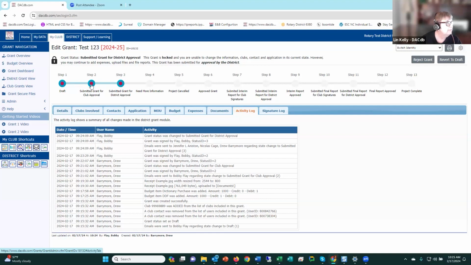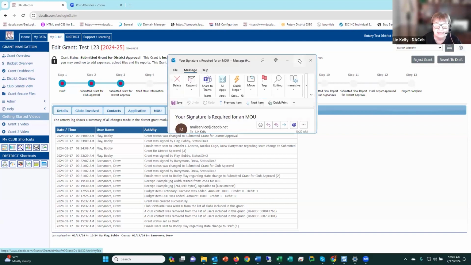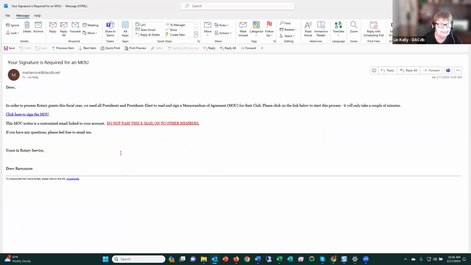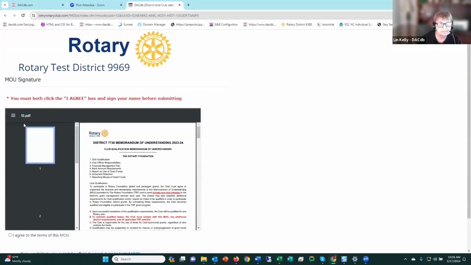Let me check my email. Let's see here. Let me find and see if I received an email yet asking me to sign my grant. I mean the MOU. Okay, here we go. I'm going to bring this over here so you can see what your president's going to see. So here is the message they receive. So I'm going to click sign the MOU.